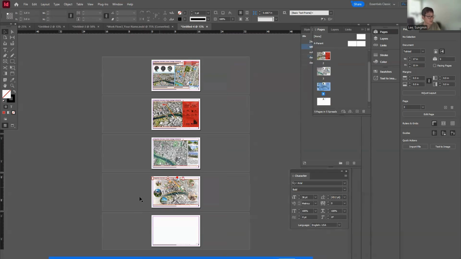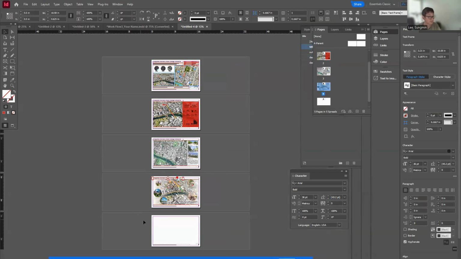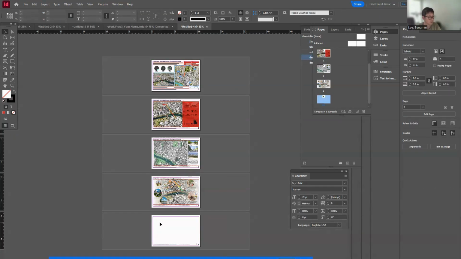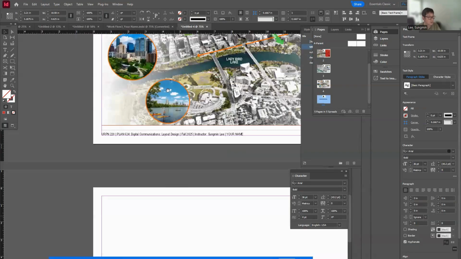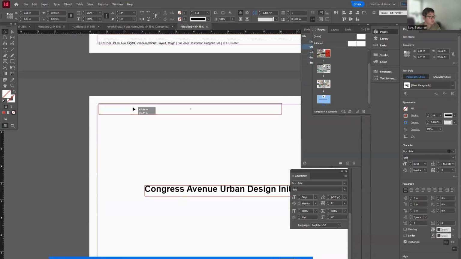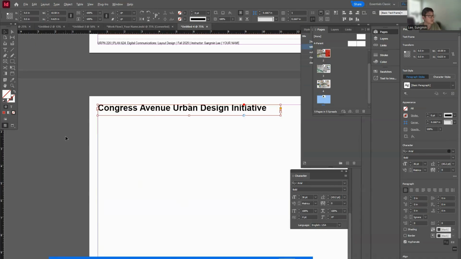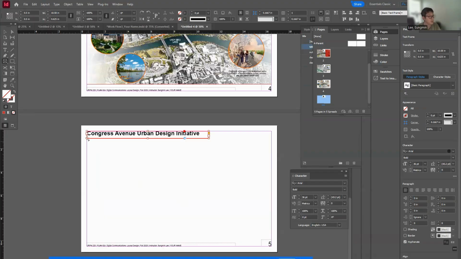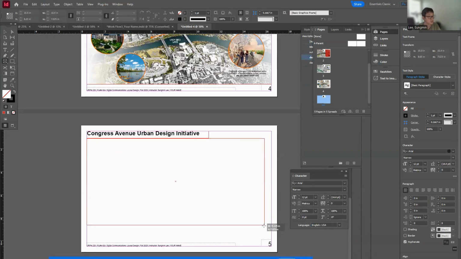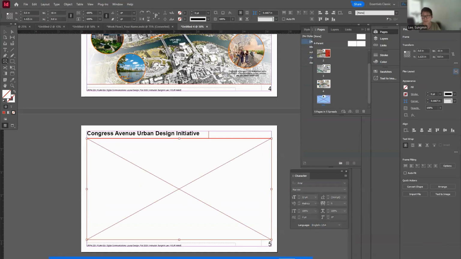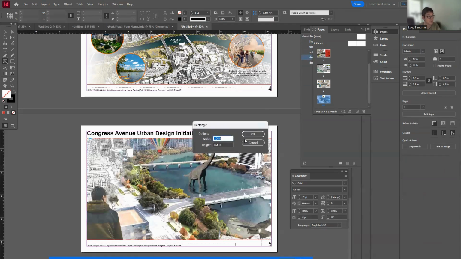So let's keep, oops, and add that to here. And the image as well. Let's do full size the same way. Then for the final one, just add your collage drawing.